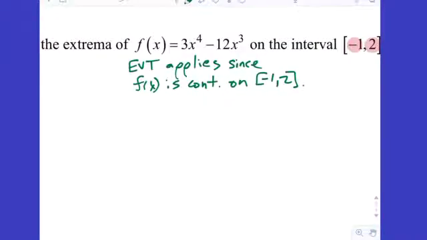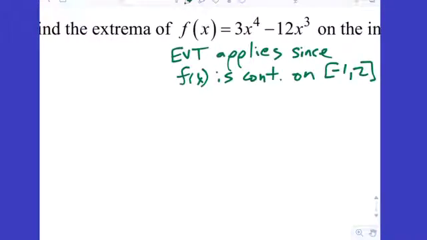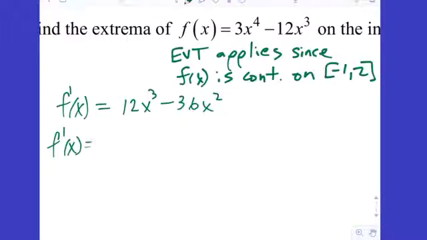Right, you find the derivative and you see where it's defined or 0. So let's find the derivative, f prime of x. That's going to be 12x cubed minus 36x squared. Remember, you want to consider first and foremost every time if the derivative is undefined, because that's the one that students tend to overlook. Is f prime ever undefined?